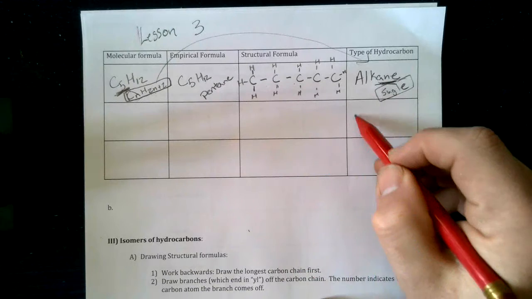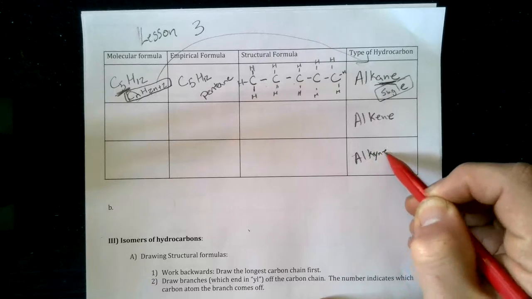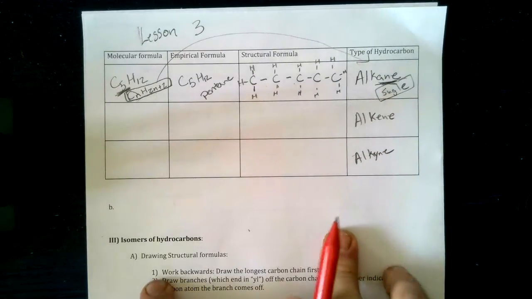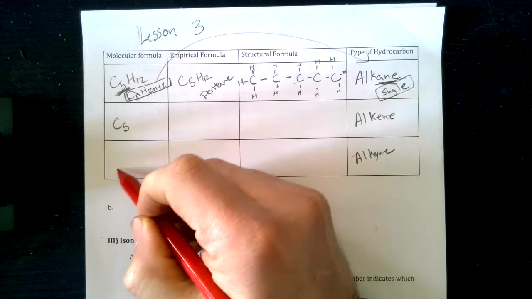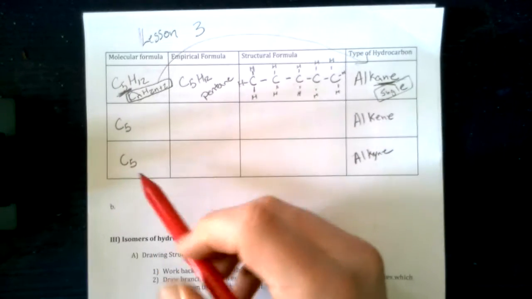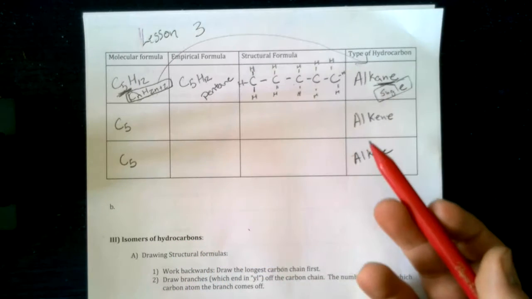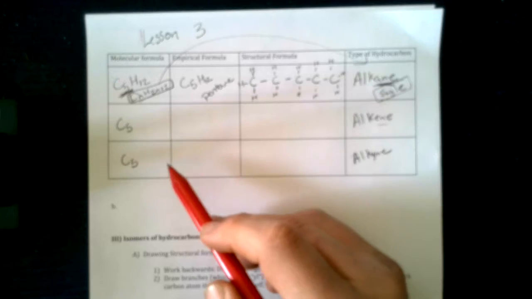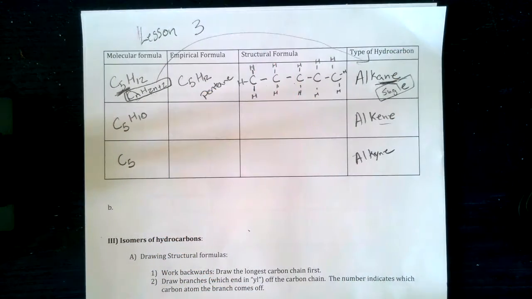So working with an alkene and an alkyne, I'll go a little bit more quickly because I think you get the gist of this simple task. I'm going to keep the carbons the same for both of them, but obviously the hydrogens are going to change because the number of the bonds in between are going to be different. Alkenes have a double bond. They fit a specific formula that would make this H10.